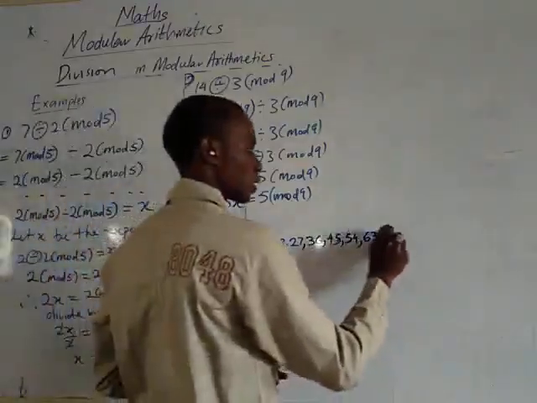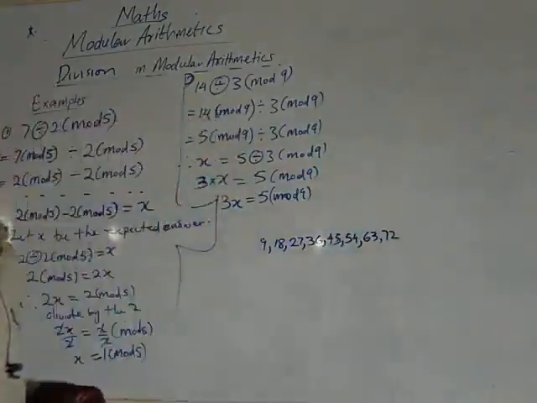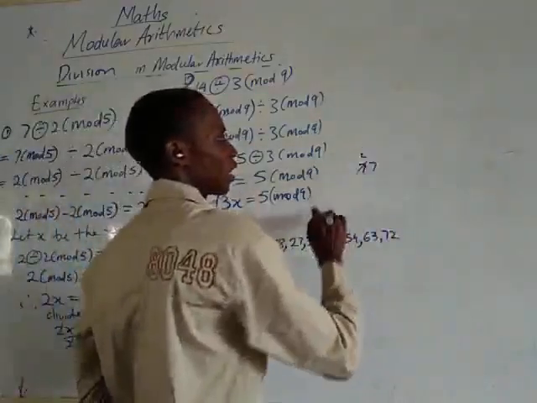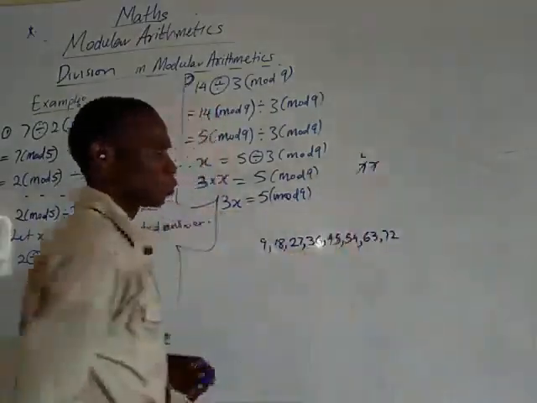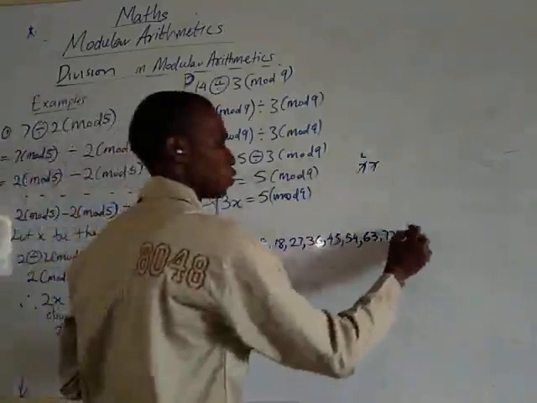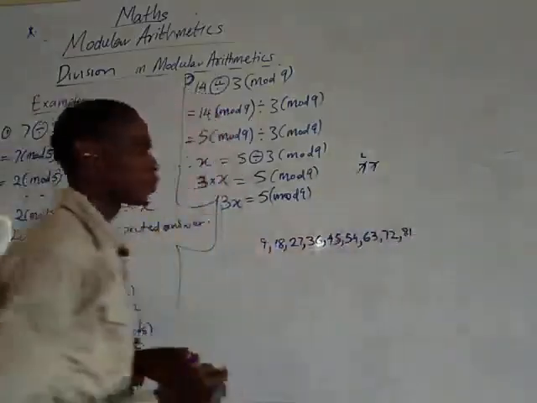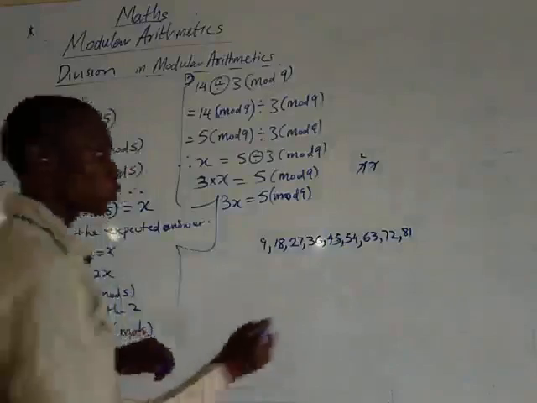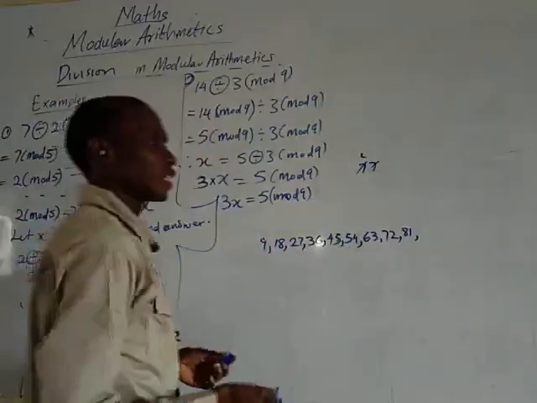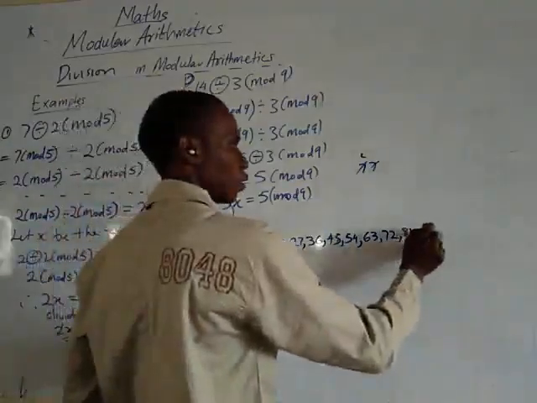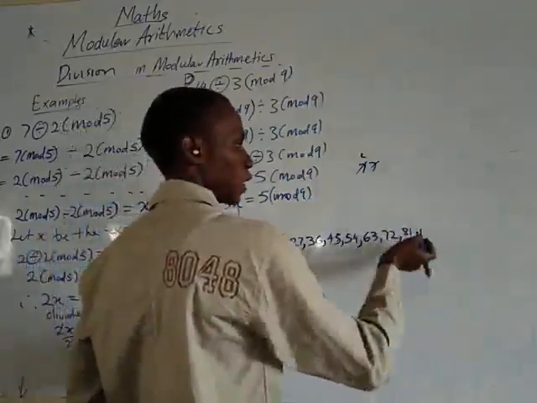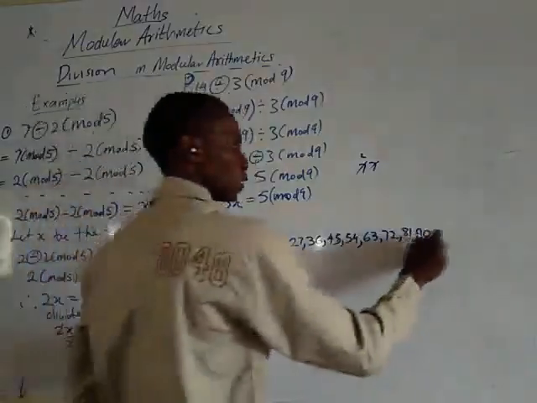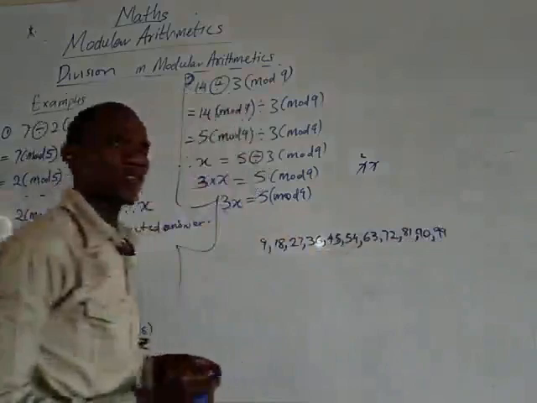The next one will be 72. 72 plus 5 will give me 77. Will 77 be divisible by 3? Let's check. 77, 3 here to remainder 1. Not possible. So, the next one there will be 81. 81 plus 5 will not be divisible by 3. Wow. Which means we still have a long way to go. Now, after that, 81 plus 9 gives me 90. 90 plus 5 not divisible by 3. So I have 99. 99 plus 5 not divisible by 3.